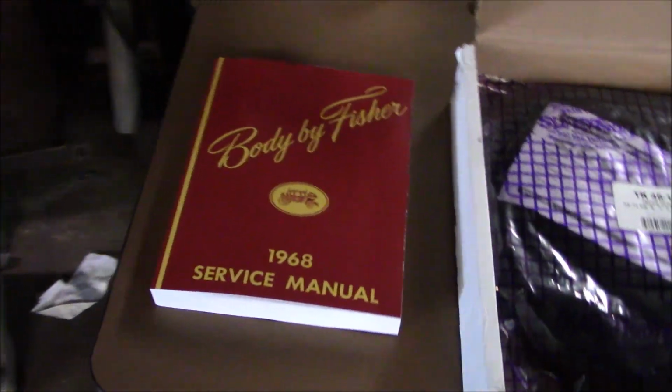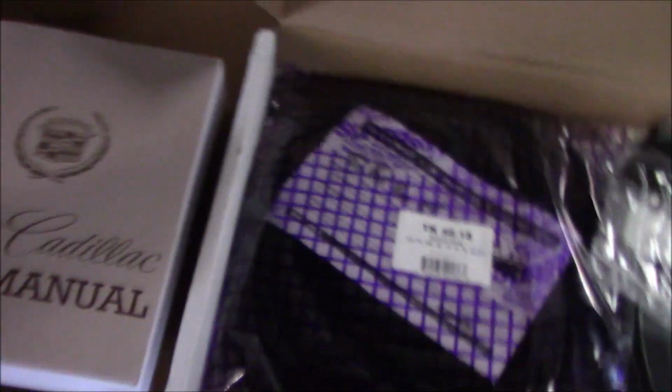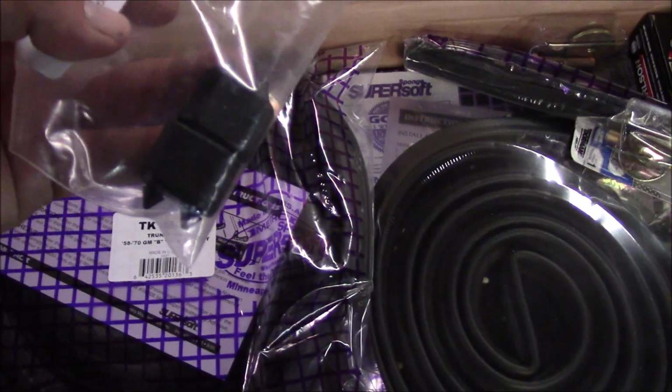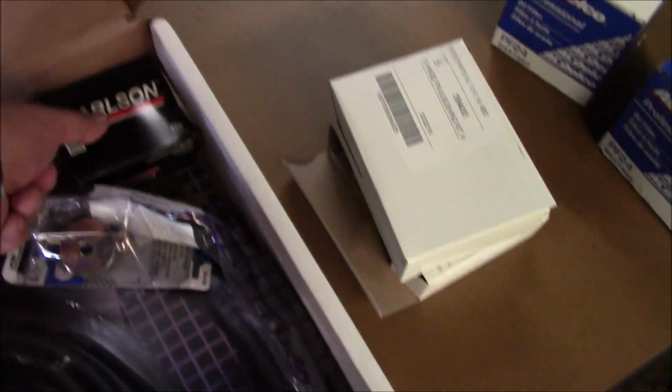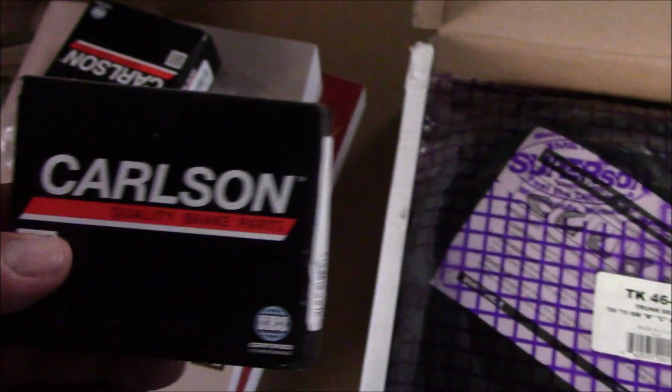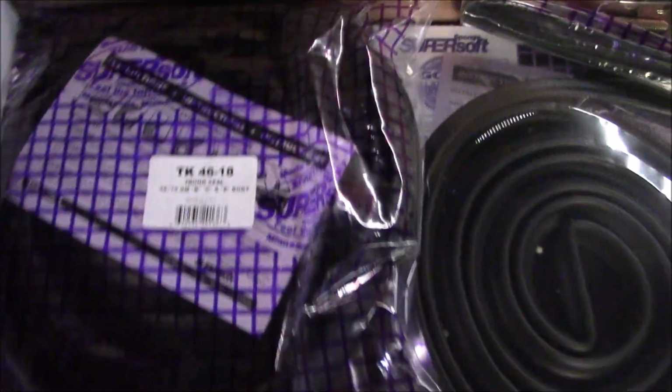There's a body manual, Body by Fisher, a shop manual for a Cadillac '68. These doorstop thingies, not sure exactly why I bought them, but I felt like I needed them. Some brake bleeders for the front and rear brakes. This is when I thought that I needed to rebuild everything in the brakes, but it doesn't look like I do. Door strikers.